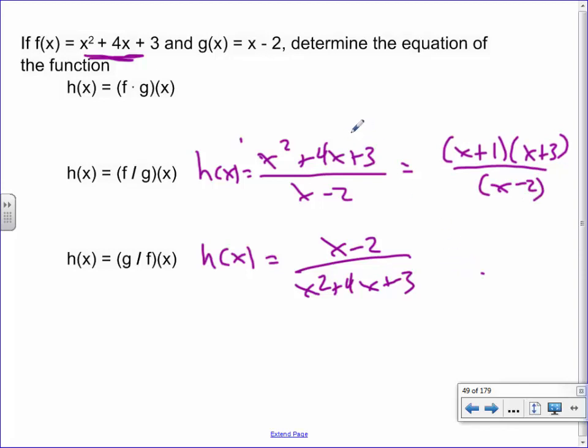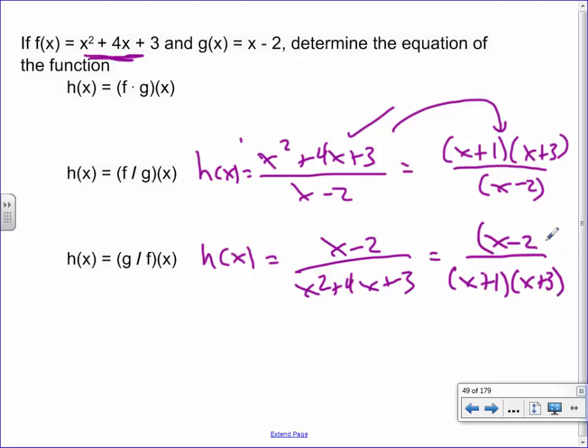So if you stopped here, that's fine. But if you went to here too, that's not unreasonable. And then wouldn't that same kind of logic apply here? You could go with x minus 2 here, and x plus 1, and x plus 3 here. But see how there's nothing on the top and bottom that can cancel? If there's something on the top and bottom that can cancel, like if this and this cancels, then we're back to maybe being a polynomial. But that's not what we had.